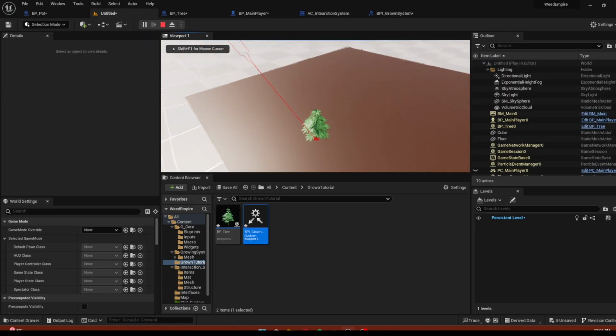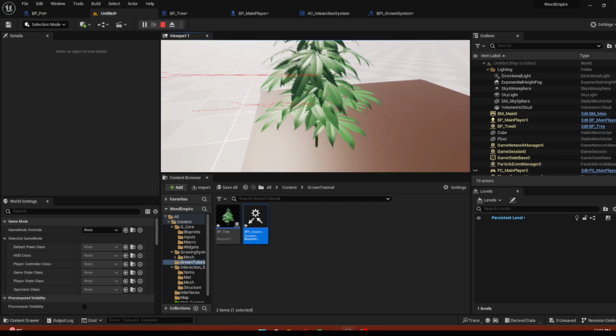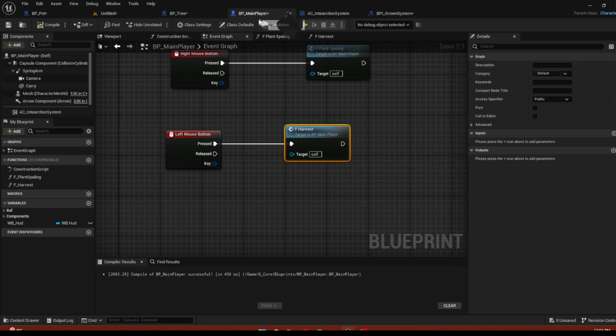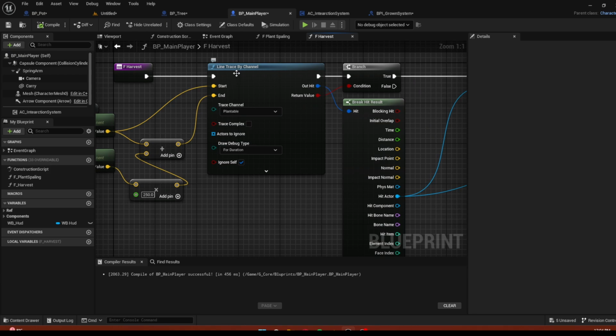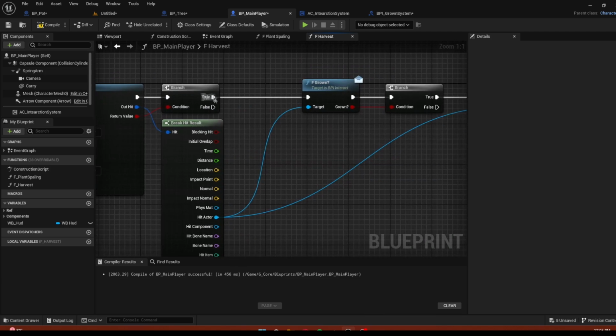So if we plant and if we press, okay, nothing happens. So why didn't it actually do anything? Because our line trace channel is plantable. Set it to visibility, sorry, and we are going to do hit actor has a tag.